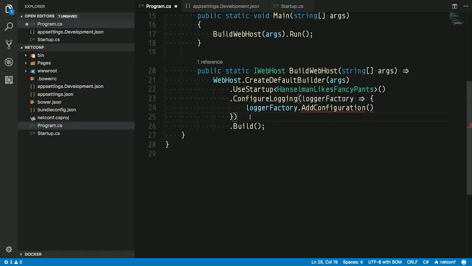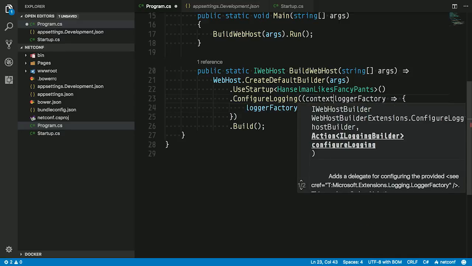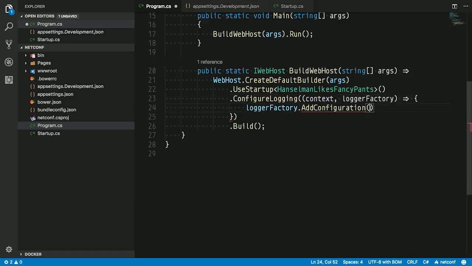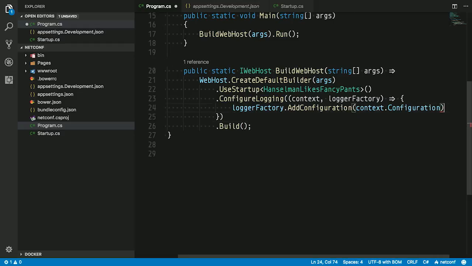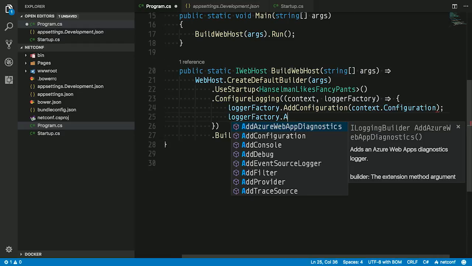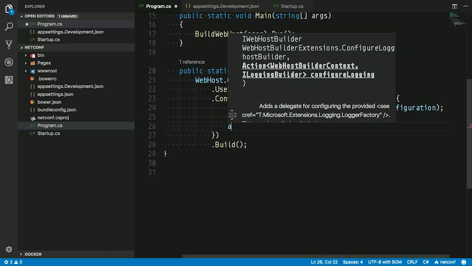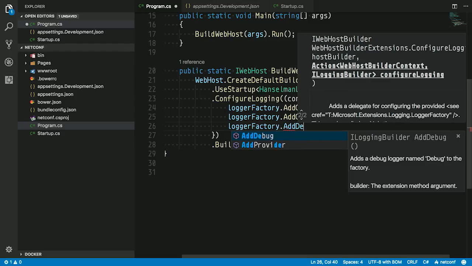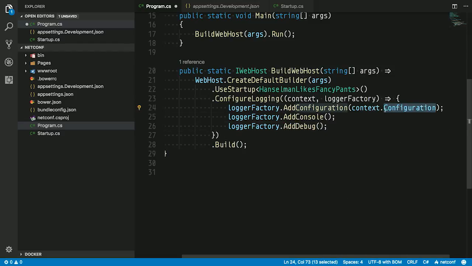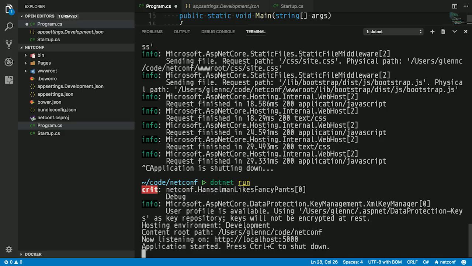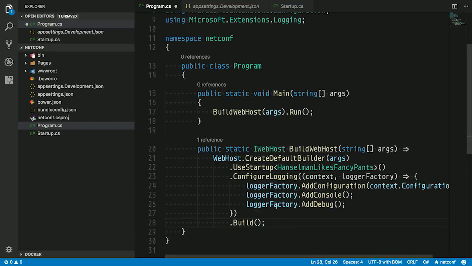So without us doing anything, we can do what CreateDefaultBuilder does, which would be, we need to accept the context in here, and then you have logger factory, and then we can say context.Configuration, something like that, and then we can say loggerFactory.AddConsole, and loggerFactory.AddDebug. We might need to get a config section in here, which I'm probably not going to get time to talk about, but it's roughly that. Add console and add debug. And then if we did this, our logs would go to the console log. If we had a debugger attached, like in Visual Studio, they would go to the debug log inside VS, so you can see it inside the Visual Studio window. But if you're here like us, then you only have console.